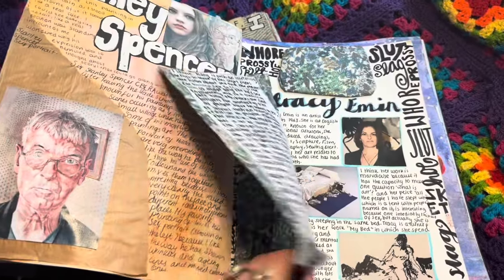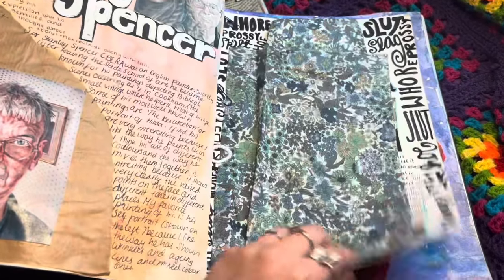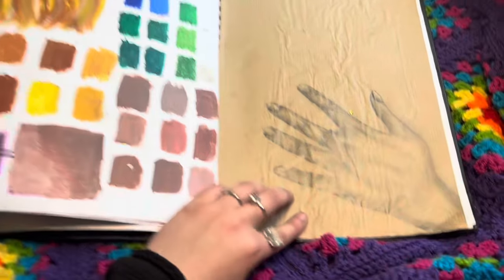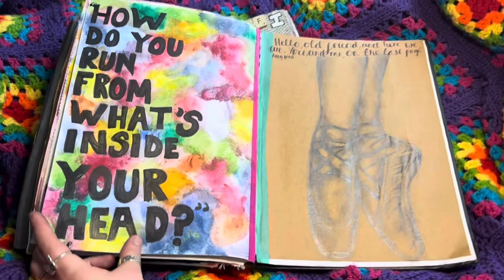If you know Tracy Emin, you'll understand the bed reference using the material and all of the swear words surrounding her. And then again, this was just some experimenting, some extra work and some poetry at the back of the book.